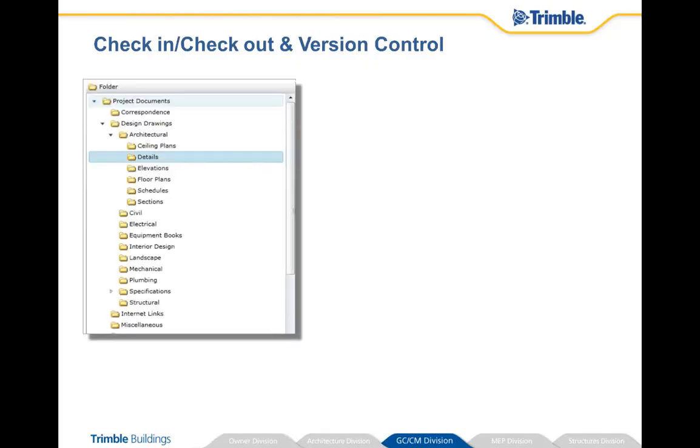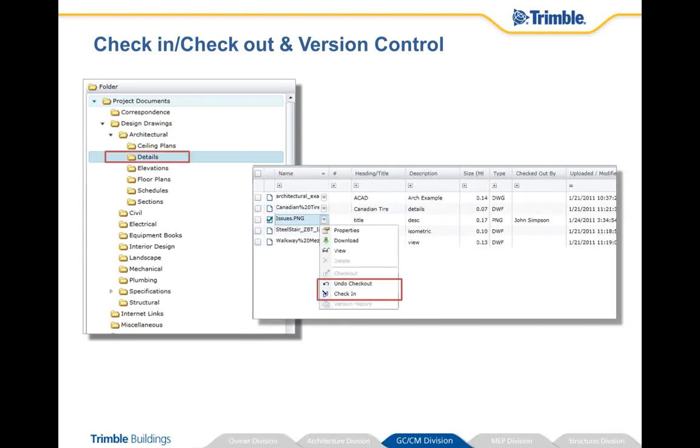All right, now check in and check out. As I mentioned, the exercise for this is on page 66. You have the ability to check files out, make changes to them, and then recheck them back in so you can keep a version control history of what's happened to that file.